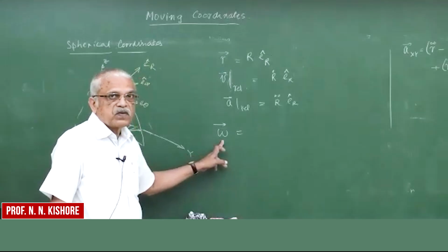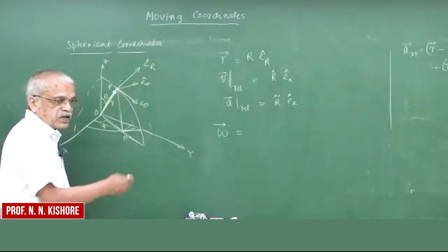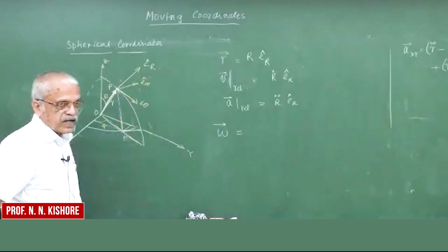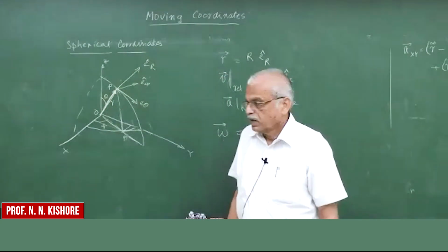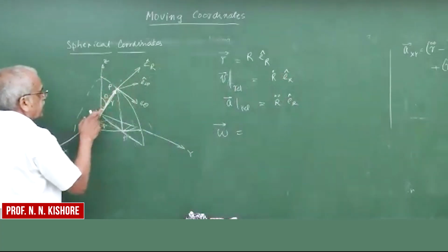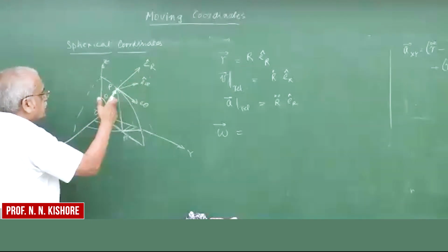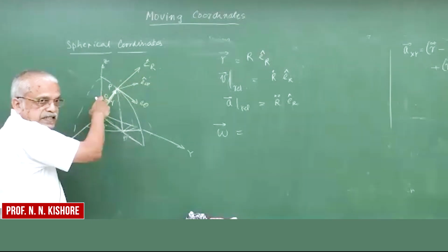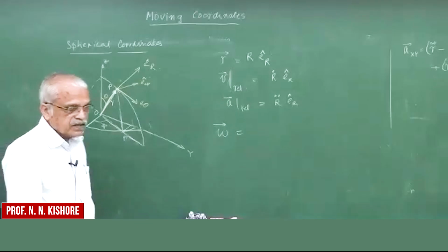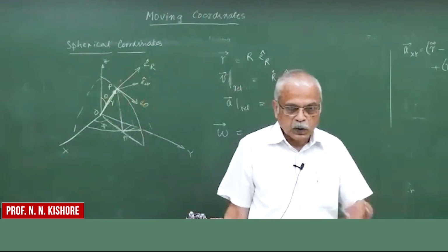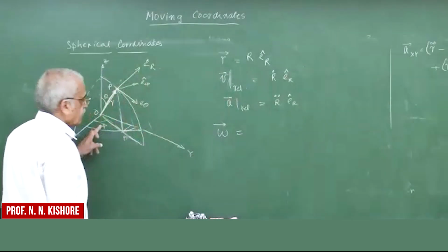So if you want to know what omega is, what is omega here? The rotation: ER, E theta, E phi are changing their directions because of what? For example, if there is an increase in R, it hardly matters, the directions won't change. The directions will change only because theta is changing, theta dot, and because of phi. The change in phi, you call it phi dot or phi double dot.